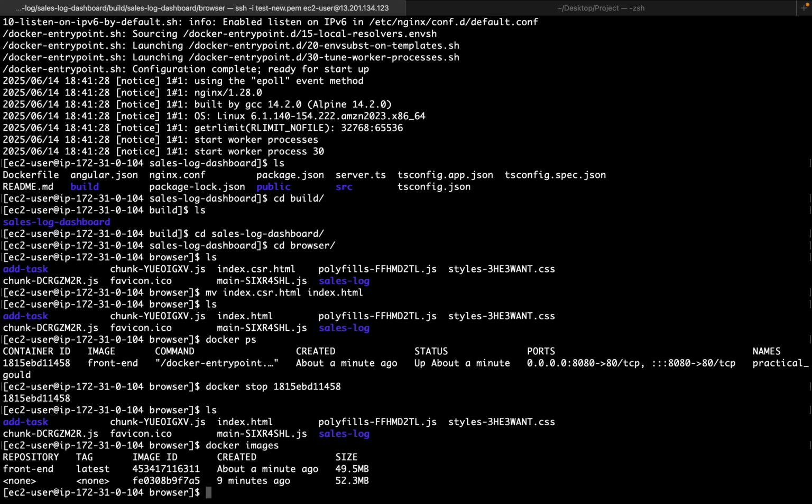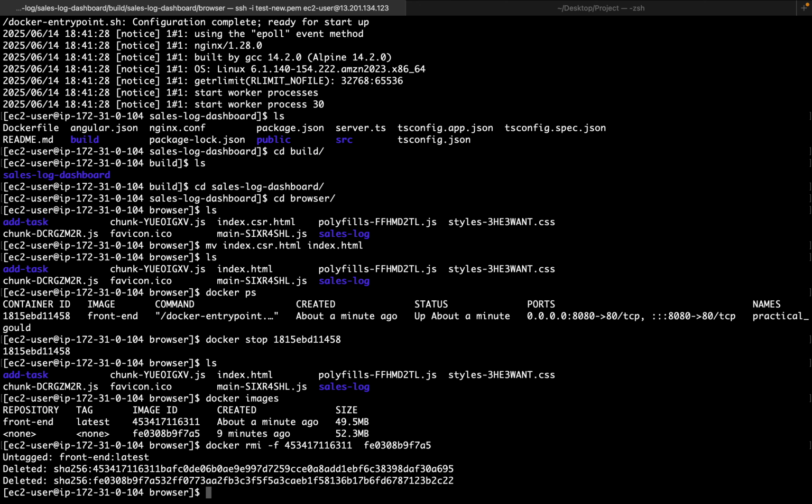Okay, now I'll delete two images because it's a bit confusing if I do the same thing on top of these. Docker RMI. Docker images.